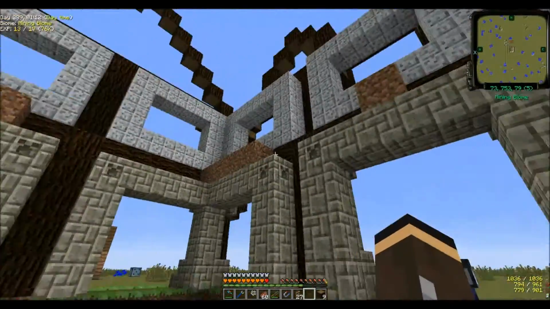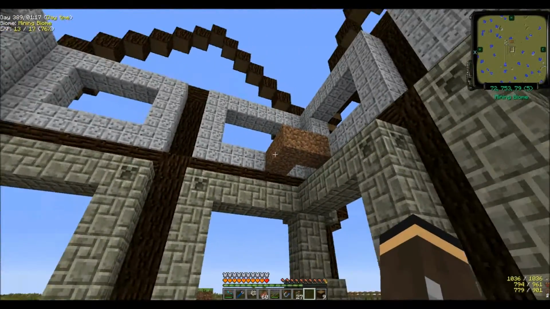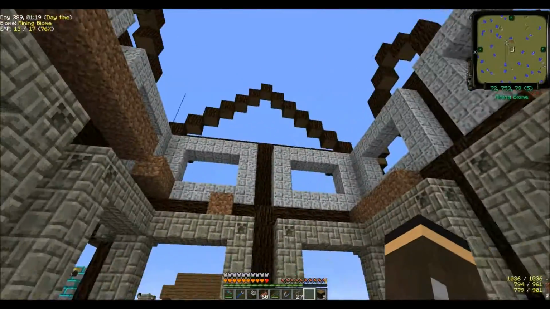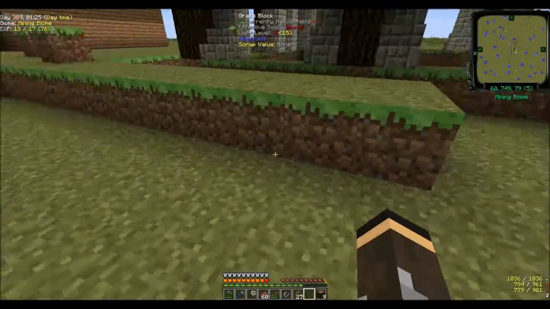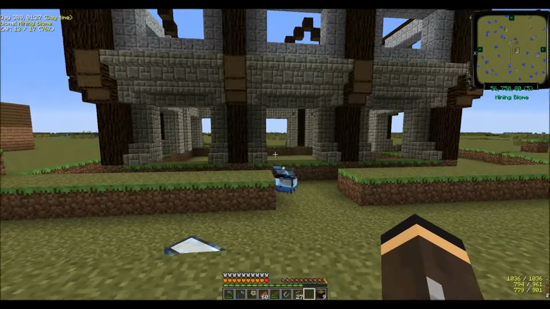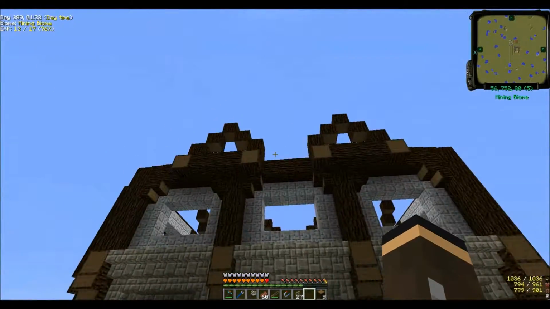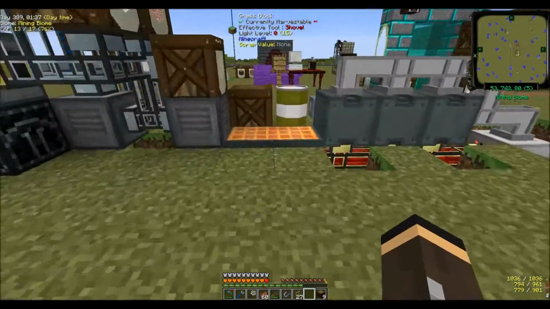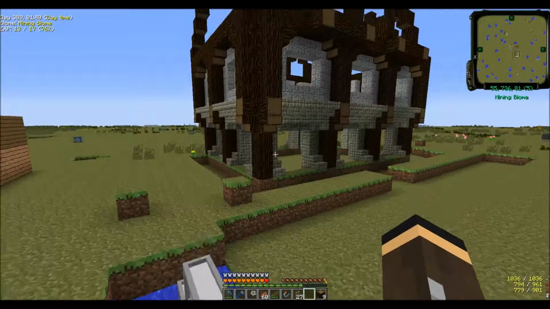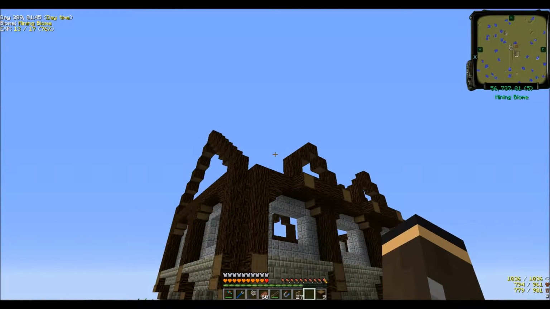And yeah, I'll fabricate some wool bed type things. And then I'll have to furnish the lower level so it looks like a tavern. This will be the main entrance here, of course. So I'm going to take a break here, and I'll see you all in a bit when I get the roof laid out. So I'll be right back.